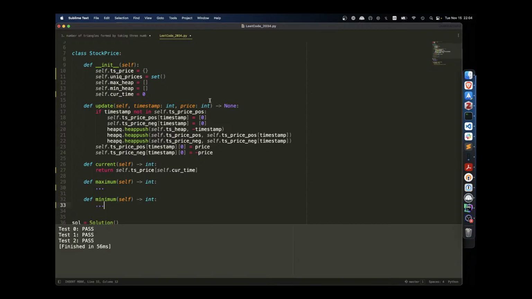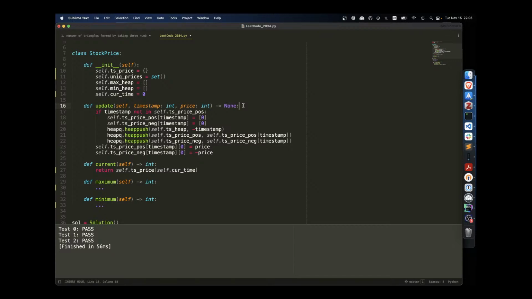Okay, so in here, what do I do? Well, it doesn't matter if it's in or not in. What we want is for the heap to contain only unique prices. That's what we want, right?